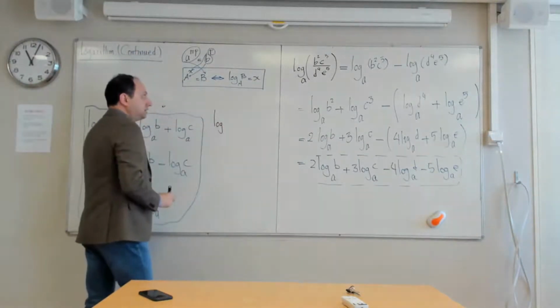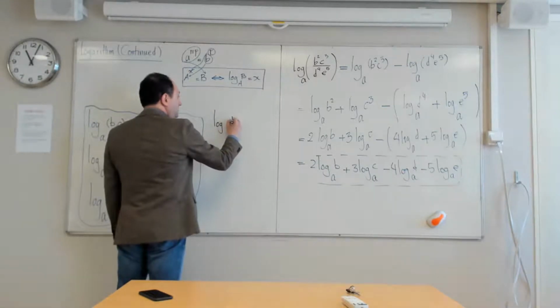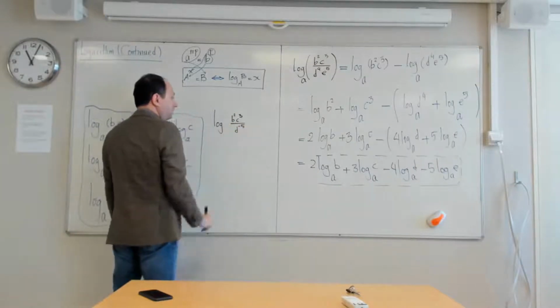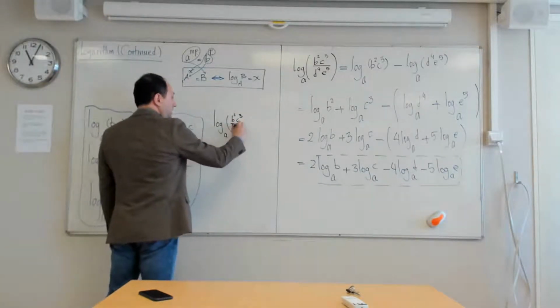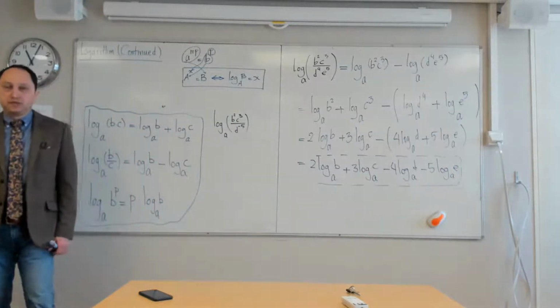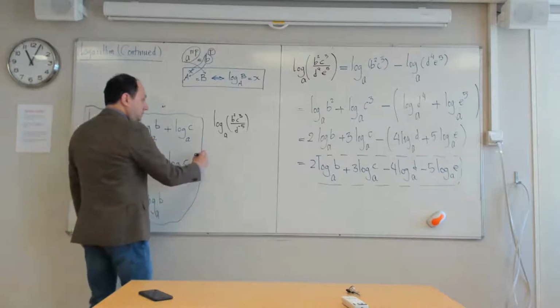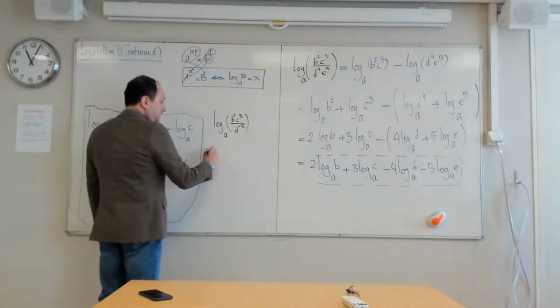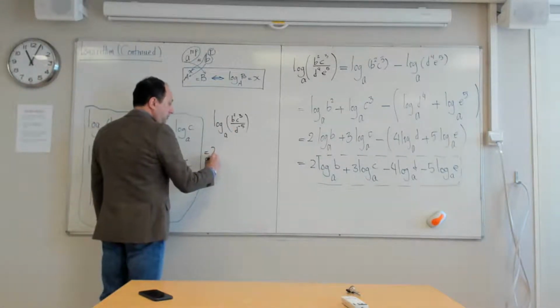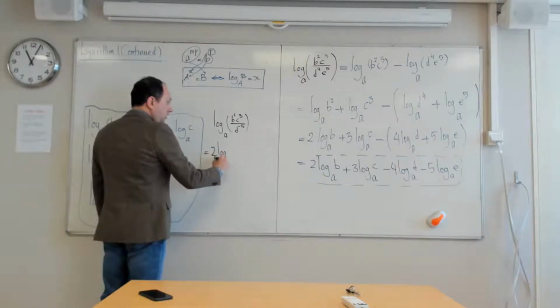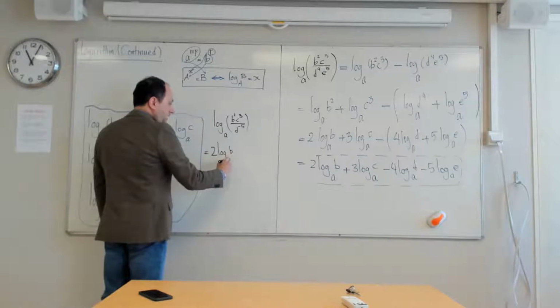For example, if I want to give you another example, let me write this. The log of b to the 2, c to the 3, and let me write d to the power of minus 5, and then I write a. I want to expand this logarithm as much as possible. So how should I do that? Immediately. I hope that you can accompany me with this. Yes, I would say 2, and I would write the log of b in base a.